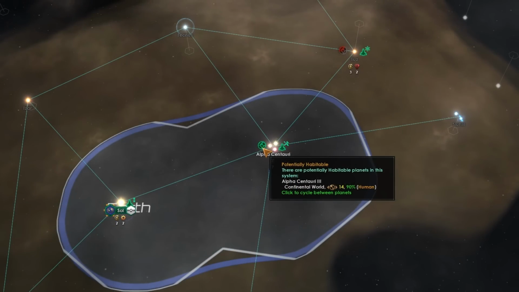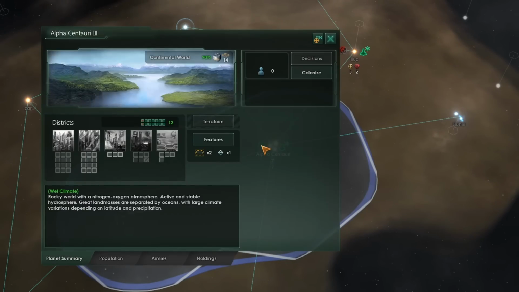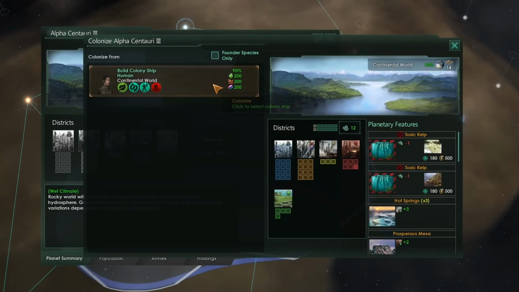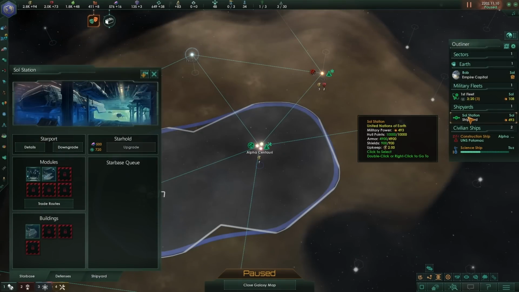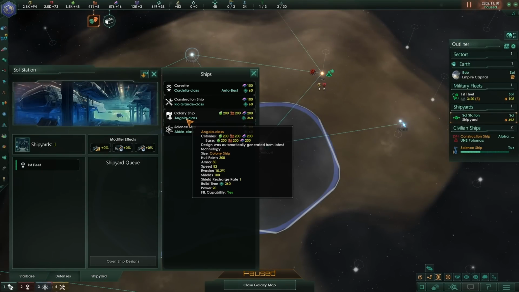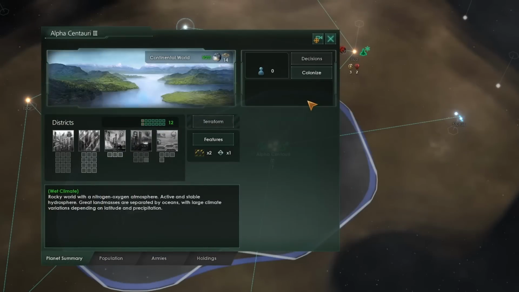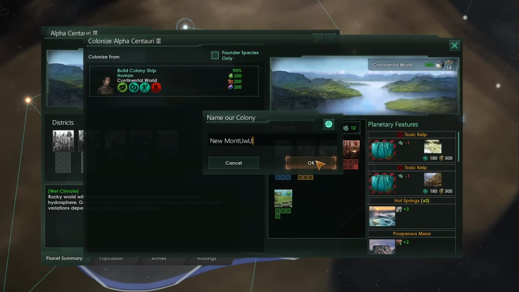Now, as you can see, there is a lovely green planet here available. I can either left click on this planet and click the colonize button and choose which type of species I'd like to throw down here, or I could manually click on my shipyard on the right, click on the shipyard option and choose a type of ship to build. In this case, obviously I'd want a colony ship. The easiest way to colonize though is to use this colonize button. We can then choose the name of the planet and begin the process of colonization.